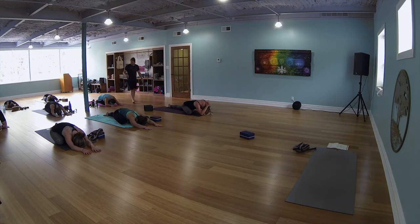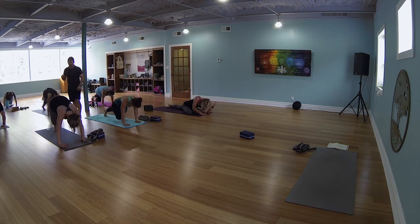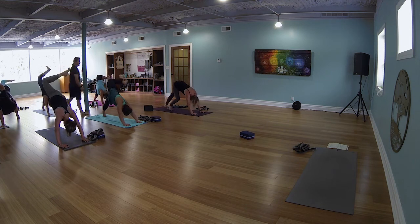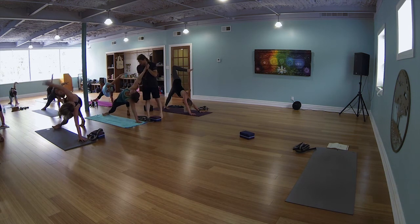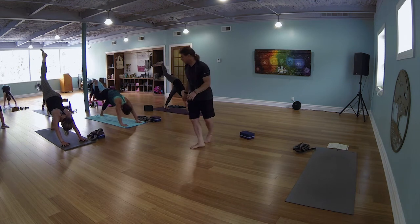As you exhale, slowly, gently walk the hands underneath the shoulders, engage the back leg, and inhale to a three-legged dog. And stack that right hip over the left, bend the knee. Now you can do big hip circles, or you can flip your dog. Whatever serves you today. Continuing to reach for gratitude, for love and patience. Inhale, three-legged dog. Exhale, down dog.